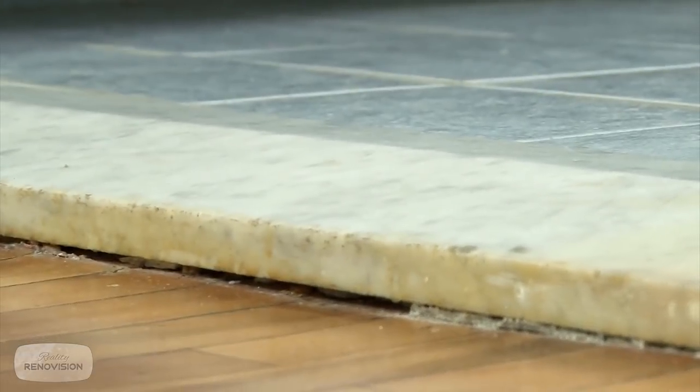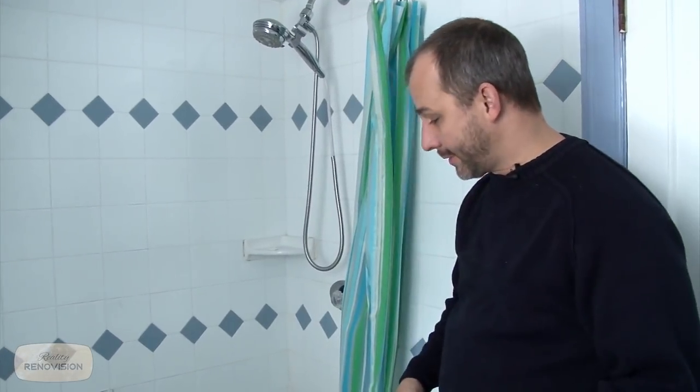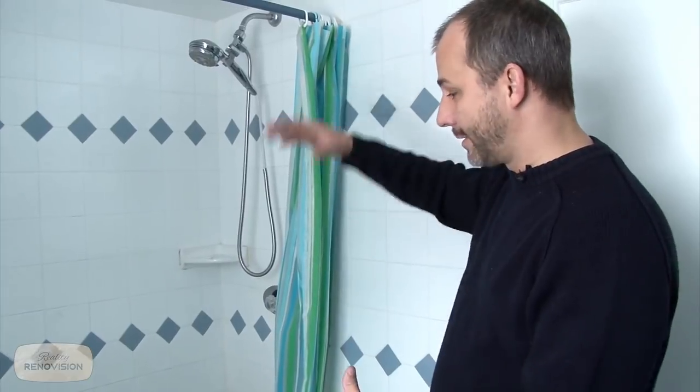We're going to rip it all back out to the frame. This renovation is very typical — layer upon layer upon layer, constantly making the room smaller. The floor is almost two inches higher than it should be. The plan is to open this up, redefine the space, re-insulate and vapor barrier, and get it all sealed up properly. We're taking out the jacuzzi tub and putting in a walk-in shower with extra cabinet storage. The electrical supply — as long as it's up to code — will be used to run an in-floor heating system. Then we'll put in a new vanity, new toilet, new fixtures all around, just modernize the whole space and get rid of that cramped-in feeling.